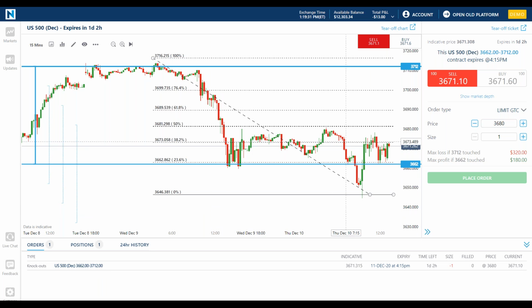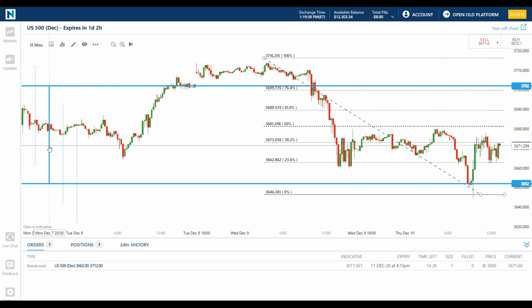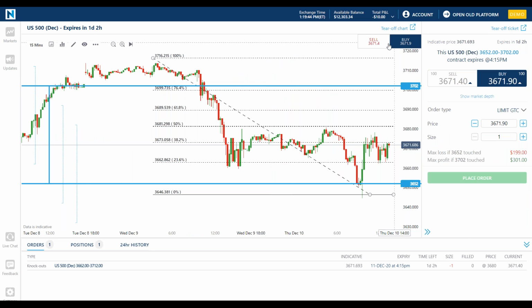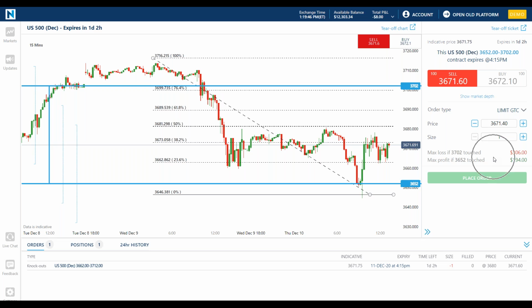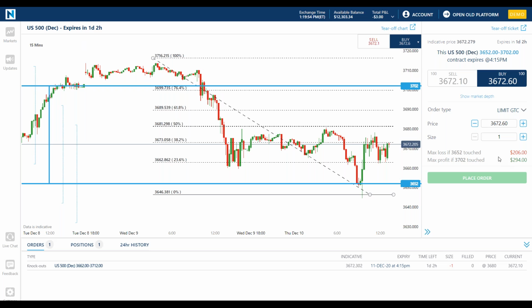I hope that has helped. I mean, it's pretty easy. I think it's pretty clear on our charts with our knockouts. I love how we have the floor and the ceiling right on the chart, and that whether you're buying or whether you're selling, we calculate your maximum potential profit or maximum potential loss before you place the trade. Before you even place the trade, it tells you what you could potentially make or lose.